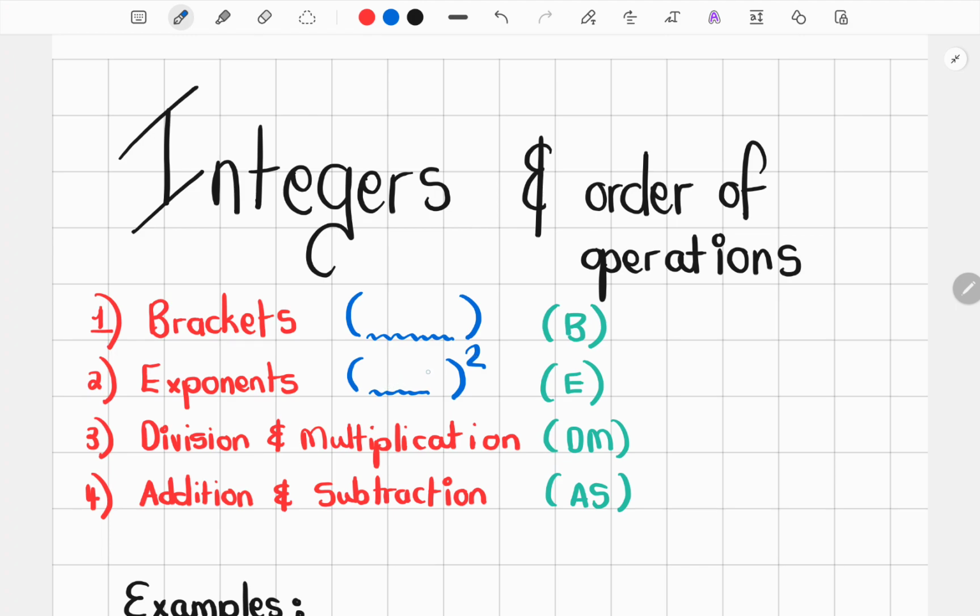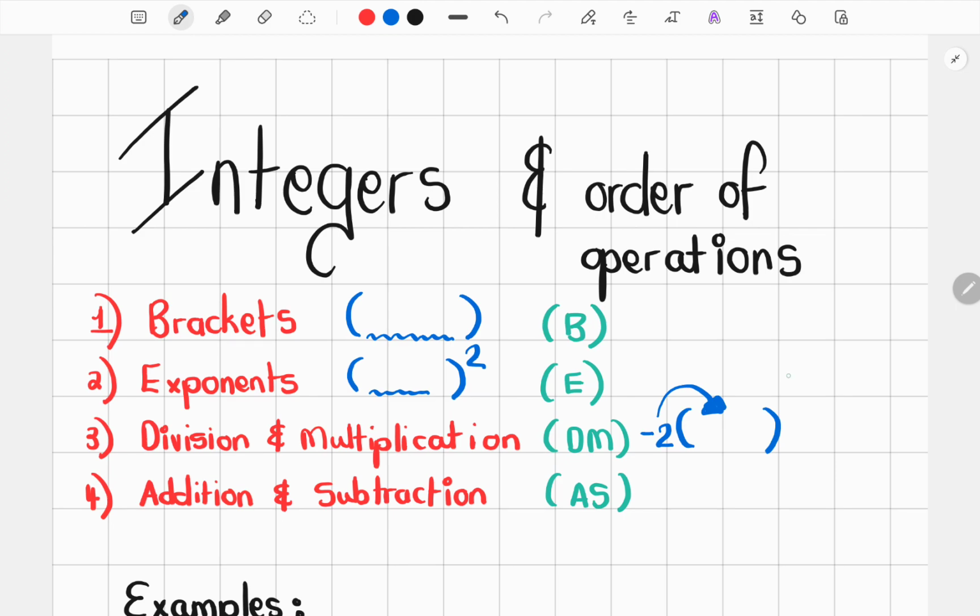And then thereafter, if there's a multiplication or a -2, that then gets distributed into your bracket. And that is your third one, which is division and multiplication. So after you've done your bracket and exponent, if there was one, your third step is to say, okay, if there was a -2 outside, that needs to now multiply in. That operation is a multiplication, and that's why it stands third in line.